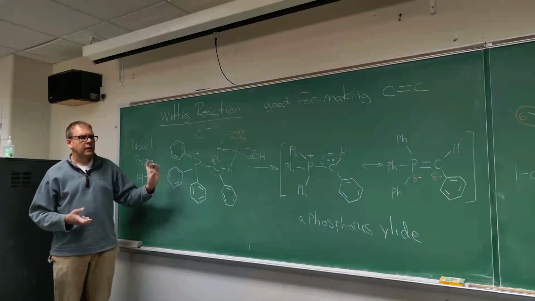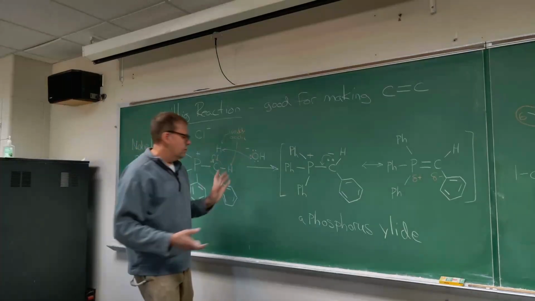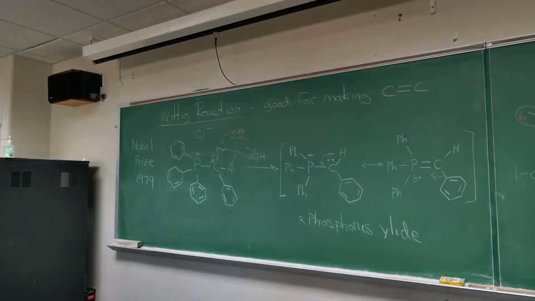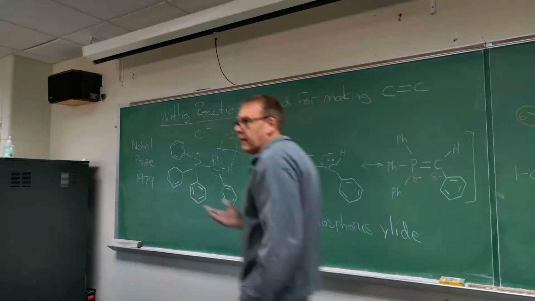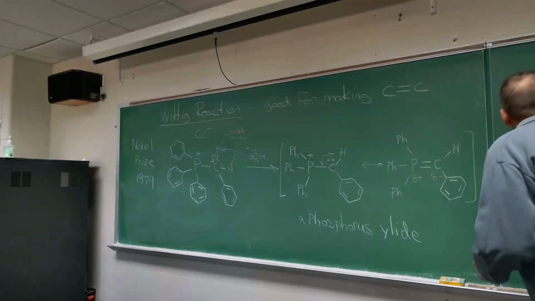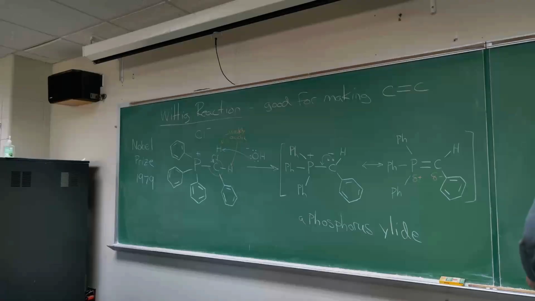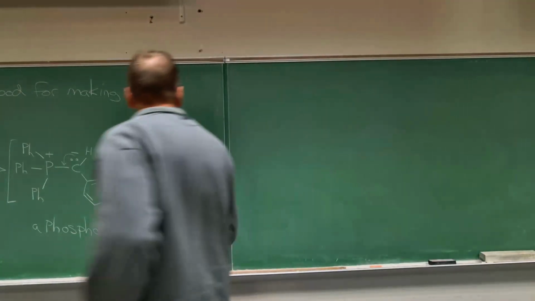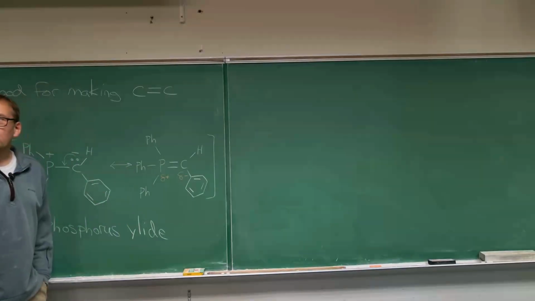We'll point that out later, but for right now, we're looking at, okay, we have a phosphonium salt. We just plucked a proton off of it. We made this ylide species. Then what happens is it reacts with an aldehyde or ketone, and that's why it's in this chapter, because this chapter is all about reactions of aldehydes and ketones. Okay, so I'm going to slide this over a little bit. There we go. And show you what happens next. There'll be an aldehyde or ketone that gets put in with this.